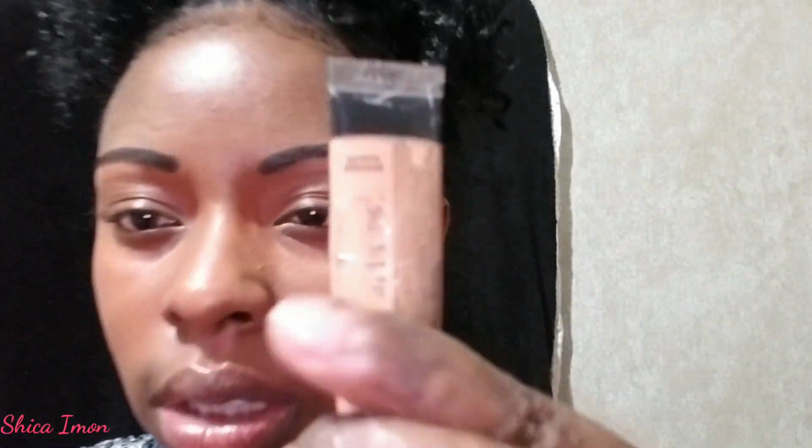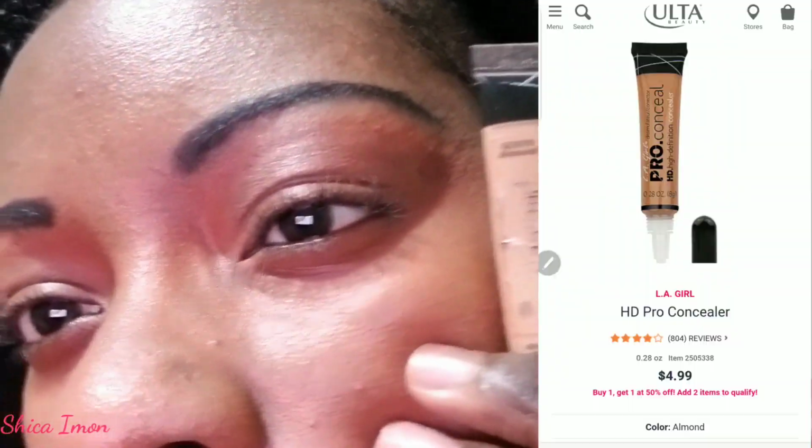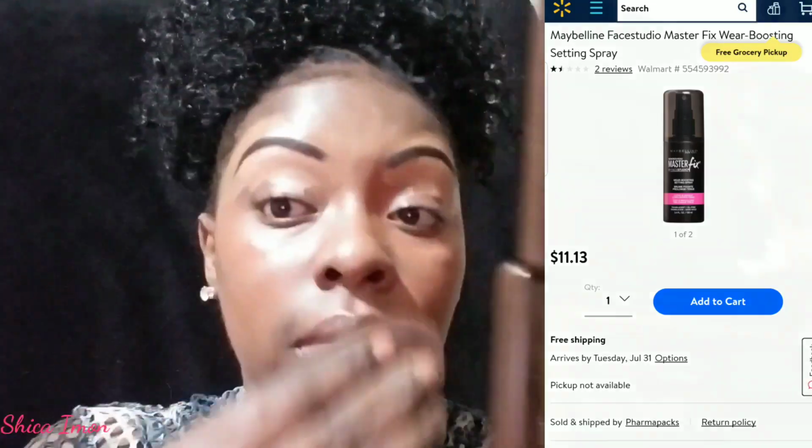Now I'm going to take my LA Pro Girl Concealer, and I'm going to use that to cut out the bottom of my eyebrow. And then I'm going to use my MAC, which is a darker shade, to carve out the top of my eyebrows. Then I'm going to use the Master Fix Setting Spray, spray my little beauty blender, and I'm going to blend all of that.